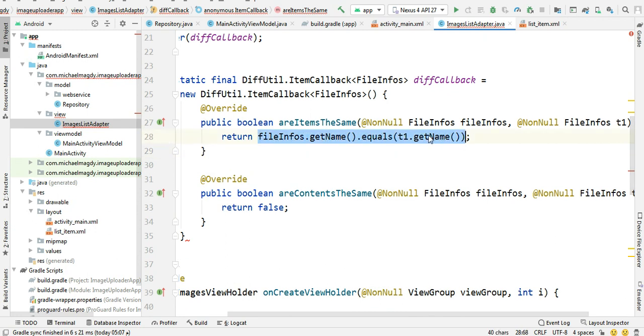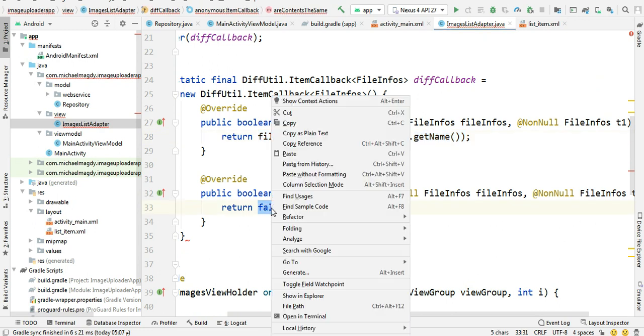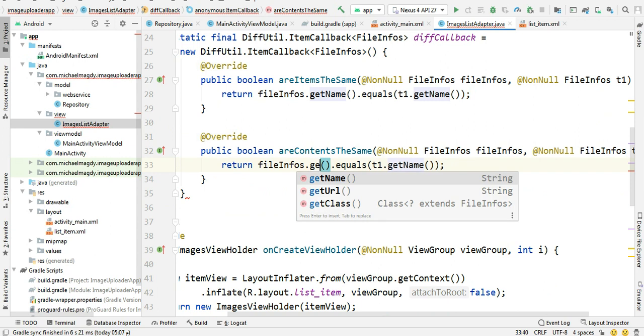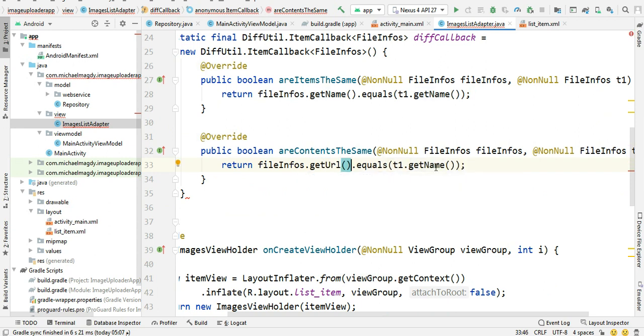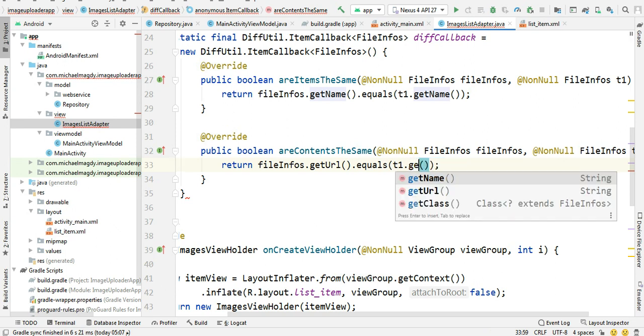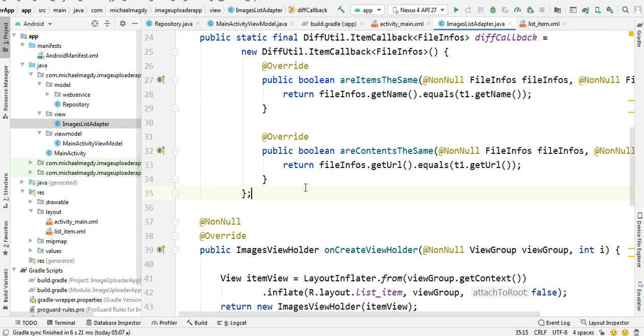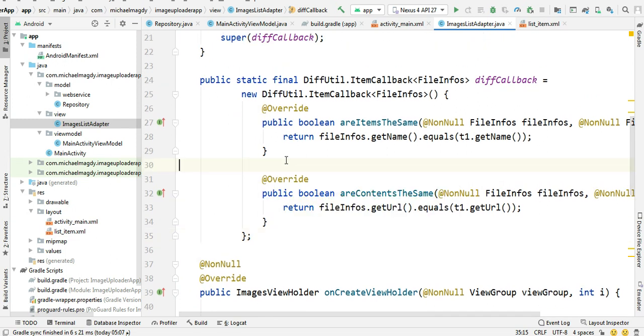Just copy this line, paste it down here, and instead of getName we will use getURL. And here don't forget to add a semicolon at the end of this curly bracket. And yes, that's all for our ImagesListAdapter, and that's all for our video.